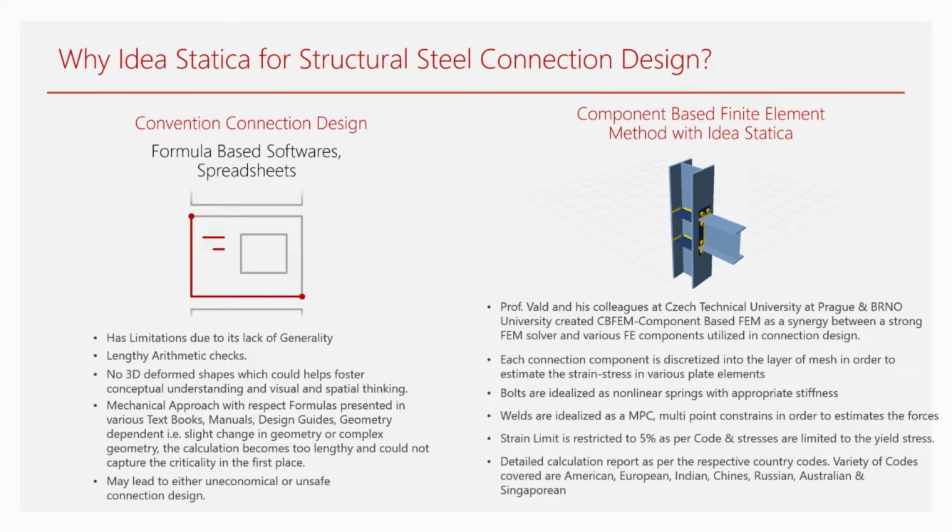These checks may be prying of bolts, stiffener bending, web crippling, web bending, flange bending, shear yielding, or shear rupture. So there is a series of checks that need to be satisfied, and all these formulas are available in standard textbooks, manuals, or design guides. All in all, this approach lacks generality and involves lengthy arithmetic checks. One cannot view the 3D deformed shapes when the connection is analyzed, which would help the designer conceptualize and take decisions based on the outcome.